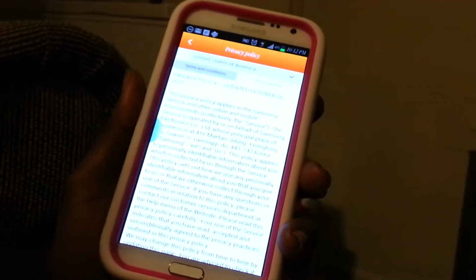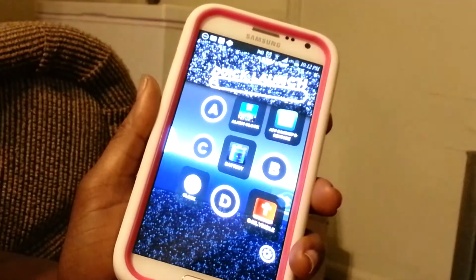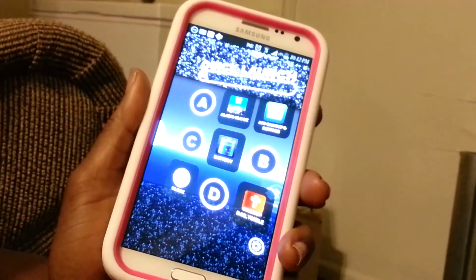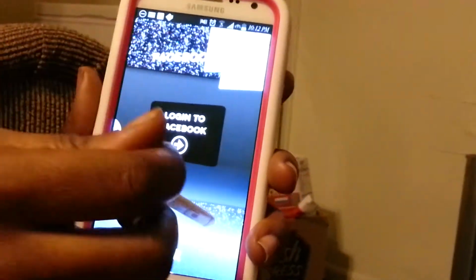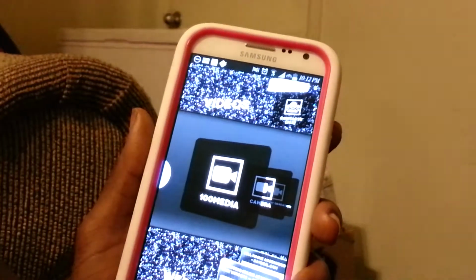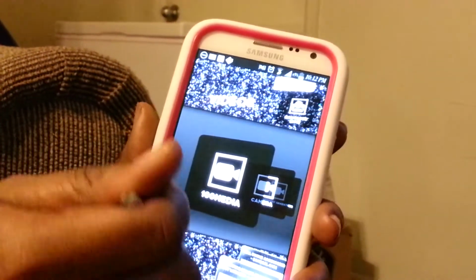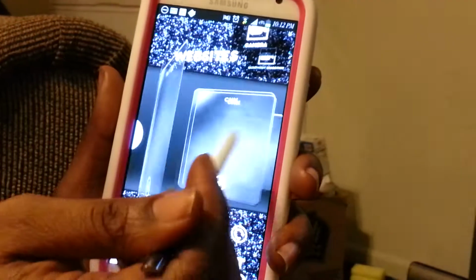Now, I'm going to go back to my home screen, and as I stated, I'm going to tell you about a couple of launchers that I am running on my Galaxy Note 2. This launcher right here is a free launcher in the Android market, well, Play Store now, and this launcher is called Claystone. I really like the launcher because I like how everything shows on there.